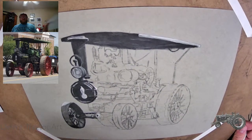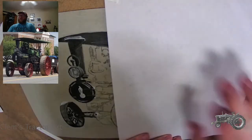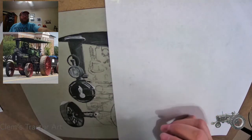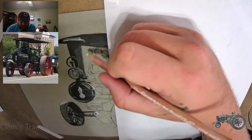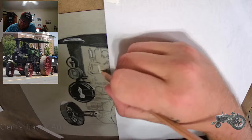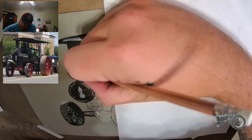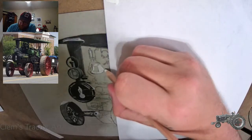I think we're moving to the bell next. All right, so bring my paper back. There's some smudgies on there. There's a whistle, bell, whole bunch of mechanism. With this, all I'm going to be doing is finding some highlights. It's pretty dark in here, not a lot to highlight. So just finding a few highlights and filling them in so that they pop through. That's the goal, at least. There's really not a lot in here that pops out.